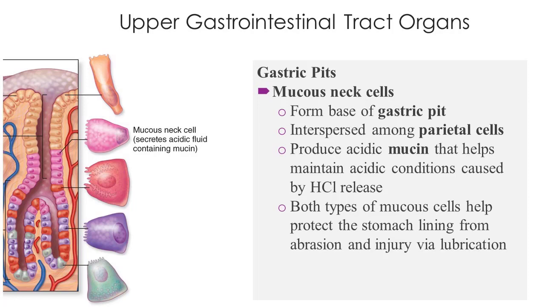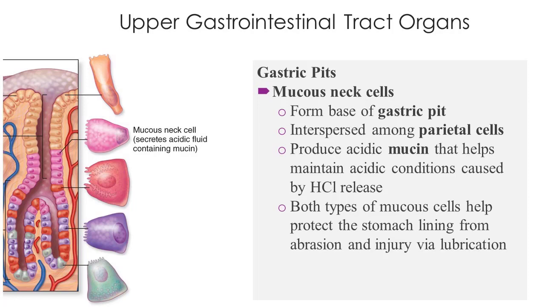So when you've got all of this mucus with the bicarbonate in it to buffer, you want to keep that from getting too far down. Otherwise, you're going to interfere with the production of hydrochloric acid and its release, because you would neutralize it down here. So these mucous neck cells are different than the mucous surface lining cells that are buffered against the pH.